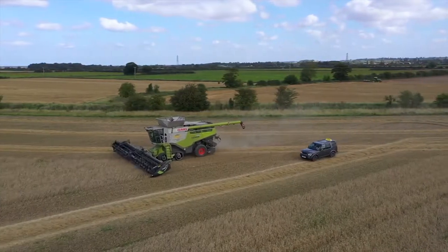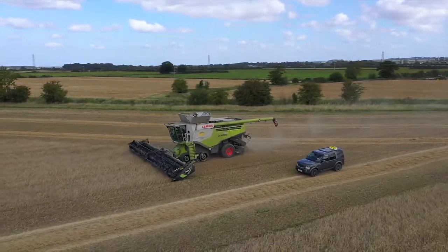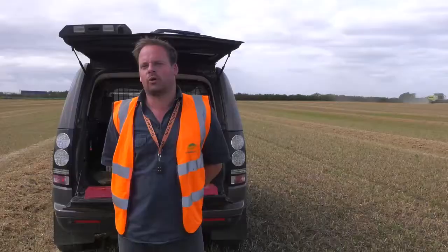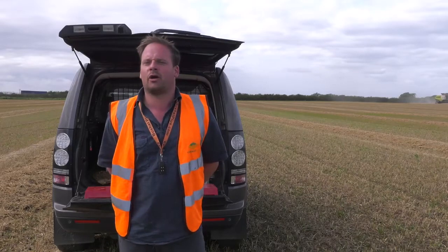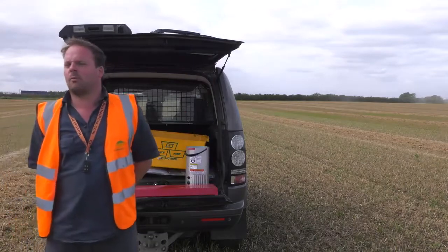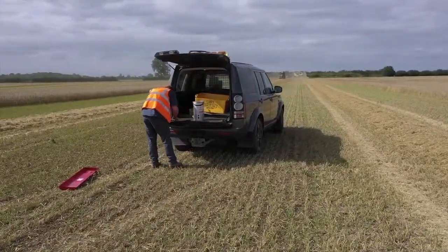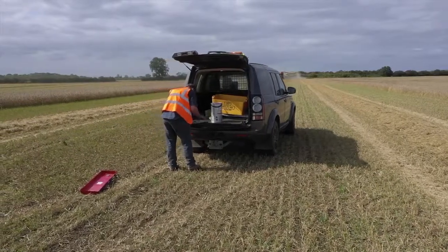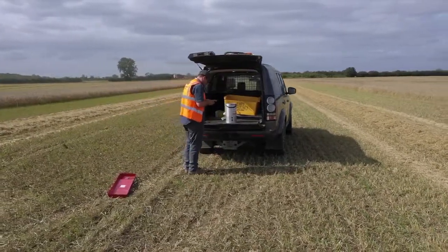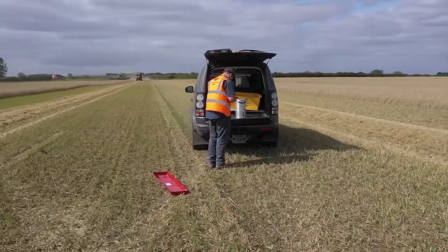You're gaining a benefit from either more combine output, or you're putting more grain in the tank. It's a simple way, or you were set perfectly as you were before and happy, and therefore you go home with a peace of mind thinking that you've done as good a job as you can do. As my old man tells me, rubbish in, rubbish out. Poor information in gives you poor information out. Yeah. So therefore, the more decent information you give yourself, the more you can use it, the more you can make a decision on it.